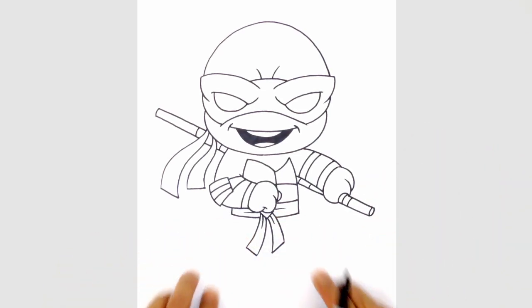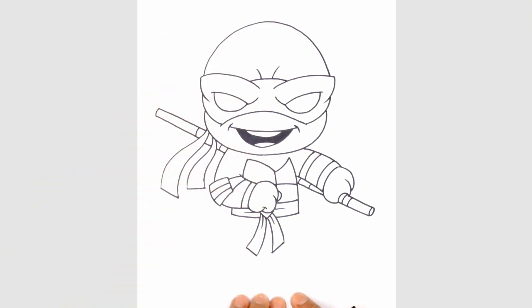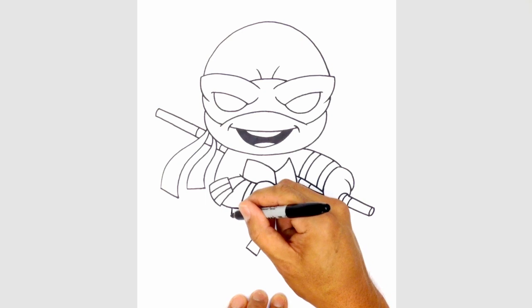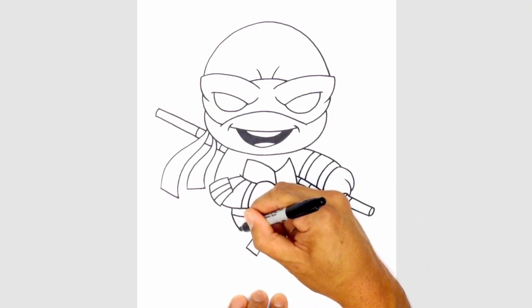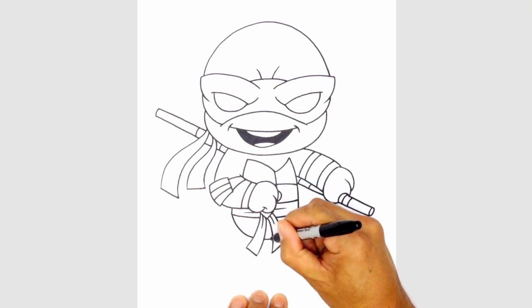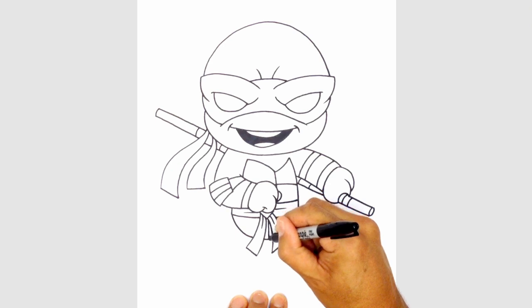Now from this point, let's draw in the legs. So again, the body is the same height as the head. So down here is where the feet are going to be. I'm going to start by drawing in the bottom edge of the shell. From these 2 points in the hips, I'm going to curve like a half circle in behind the belt and then back up again. In the middle here, I'm just going to split it in half.